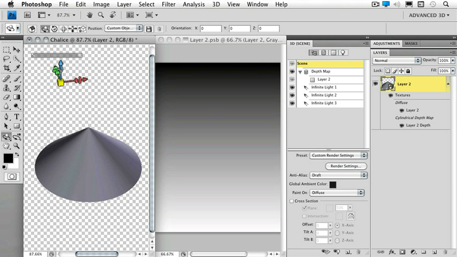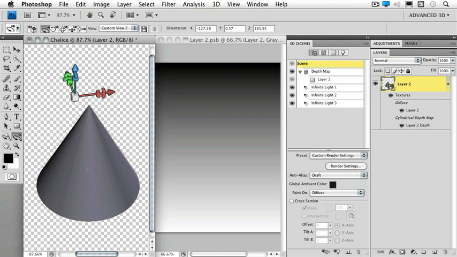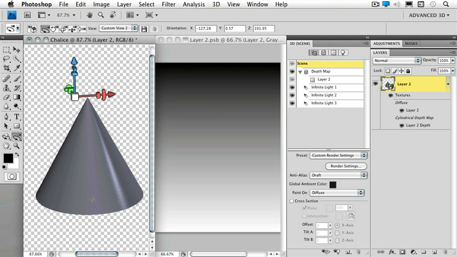Then hover over, and we may have to make this a little bit larger in order to see it clearly. Hover over the scaling square for the blue axis and click and drag it up. That will return our vertical scale so that our cone's appearance is approximately what it was before. If we grab our camera rotation tools again, rotate this around, you'll see a nice, smooth specular highlight where before we had an incredibly bumpy one.